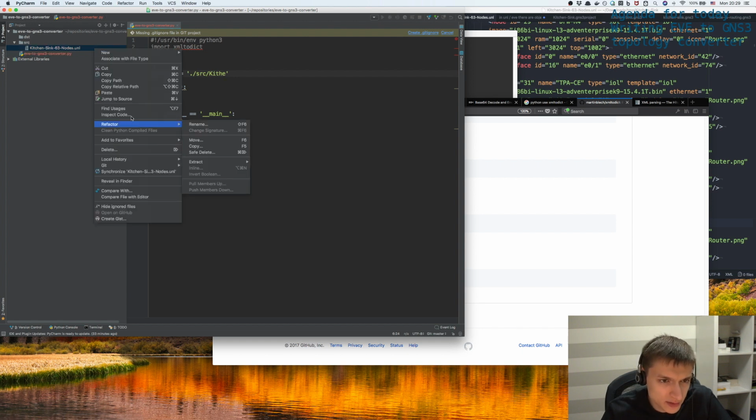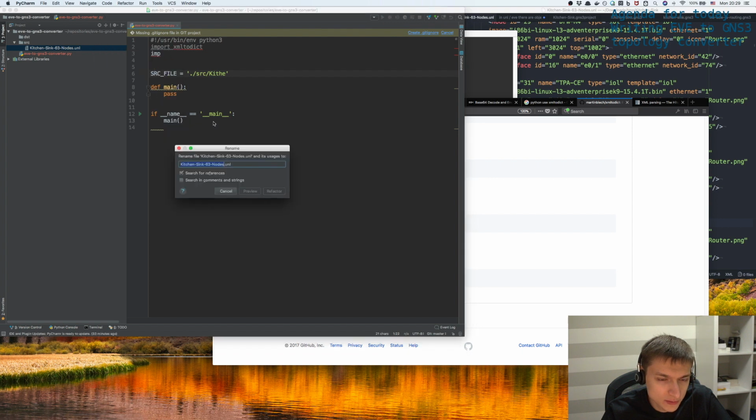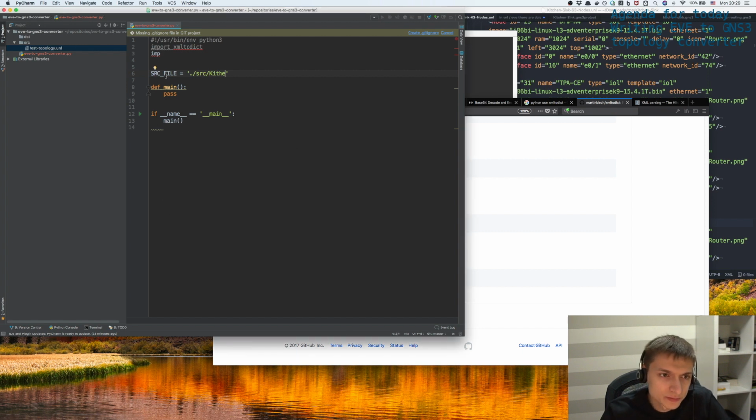I don't like this big name. It will be a pain to use it further. So let's do this: test topology.unl. Okay. So yeah, this is what I would do if I would go the easy way. Now, because you said let's do it the proper way, we are going to use command line arguments.